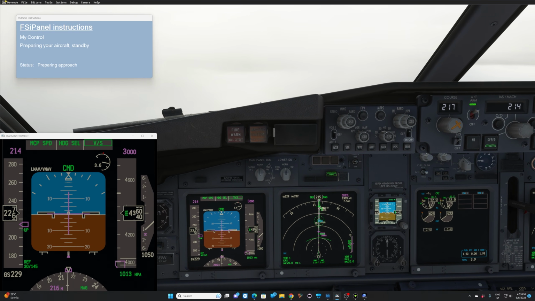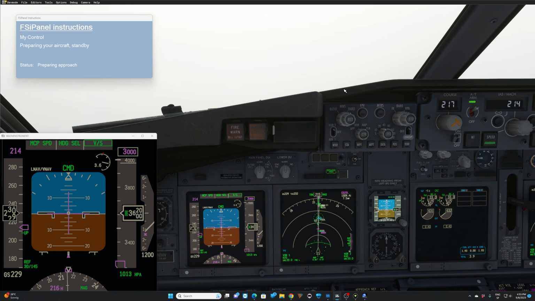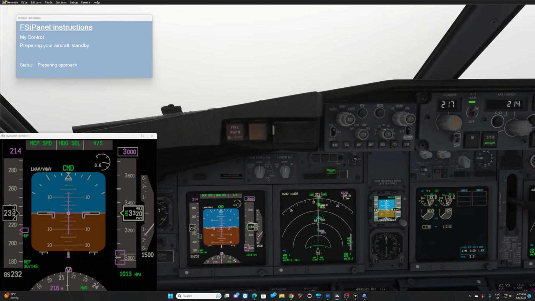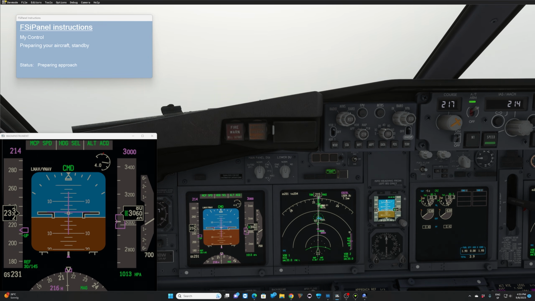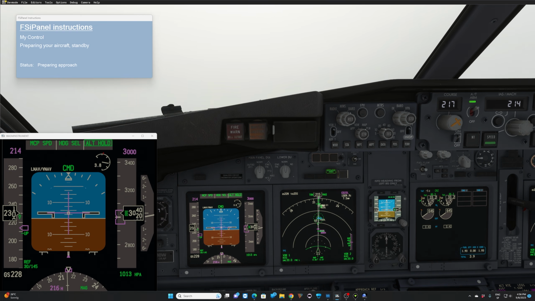Alright, vertical speed, we are coming back to 3000 feet. FSiPanel will bring us down here, and then second approach, same thing, the go around, and this time I will disconnect the auto throttle during the approach, so you will see the trap that we can have if the auto throttle is disconnected. However, I will put the autopilot on at 400 feet. So pay attention to the modes, and you will see that it's very easy to make a mistake, especially if you have the auto throttle off and you are in IMC and the go around is unexpected.